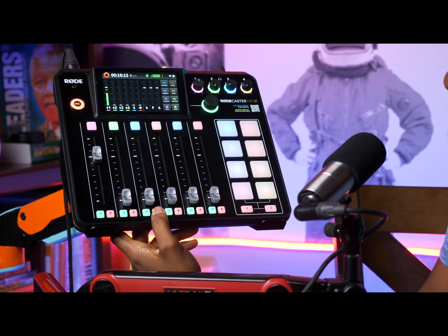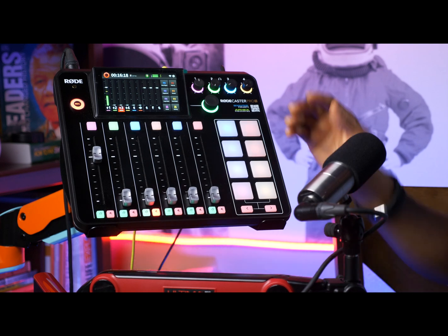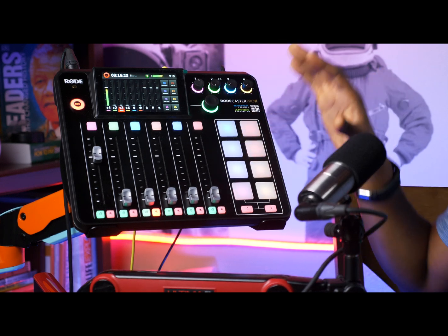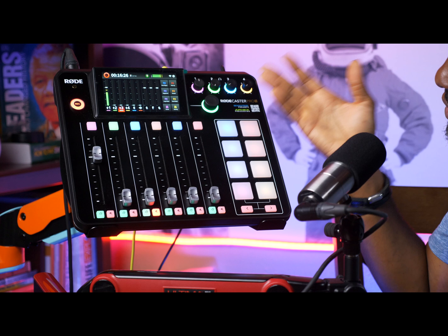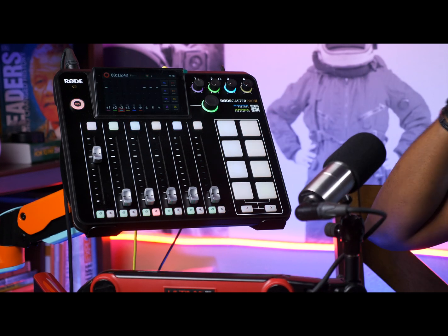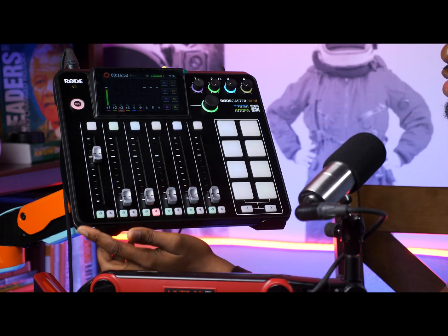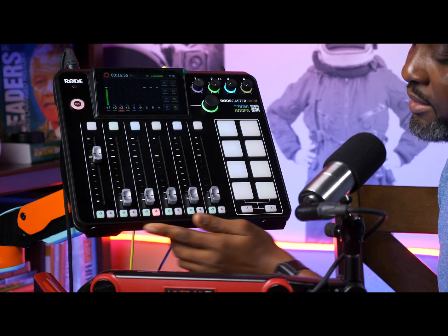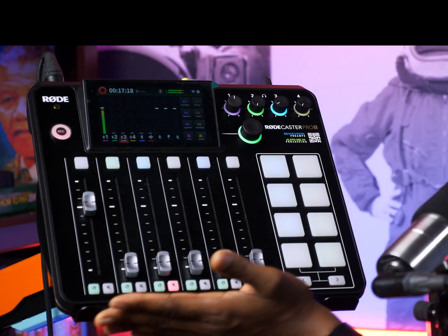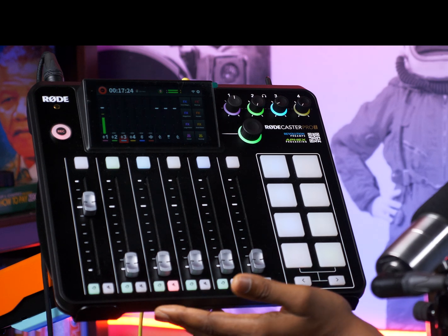Let's say I mute channel three. This is the brightness of all the lights, and after 30 seconds everything is going to go dim. Just look at it in 30 seconds and see what happens. Right now the light just went dim. And if you look at all the lights, this is the only one coming on bright — that is the level and intensity of my brightness setting — and that helps me identify which button is active and which is not.